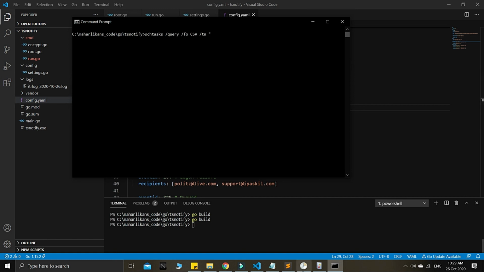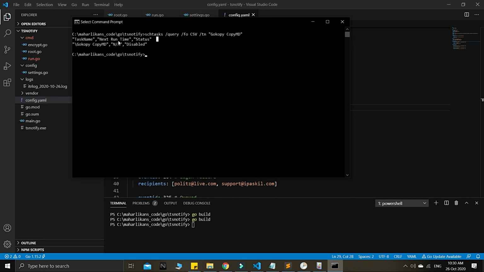Our name here is what? Go copy.md. So go copy, you need to be exact, guys, and copy md. Okay, so when you press enter, the result is more simplified and more in the CSV format. Right now the column on top is the task name, and then next run, and then status. Okay, the name is go copy. The second column, after the comma here, this is the format for the CSV. This is a CSV format, guys.